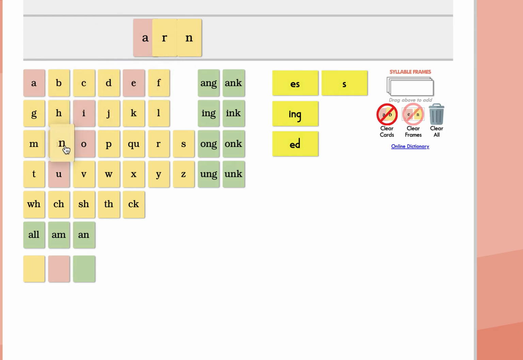Using that AR spelling pattern, how would you spell the word star? Listen carefully. There's a blend at the beginning of the word. Star. As in, I see a star in the night sky. Star. Very nice. So we're going to put an S and a T, a blend, at the beginning of that AR spelling pattern. And now we have the word star. Let's try one more, and then we'll work with the OR.